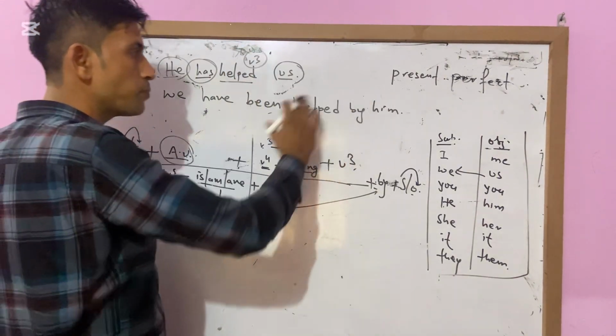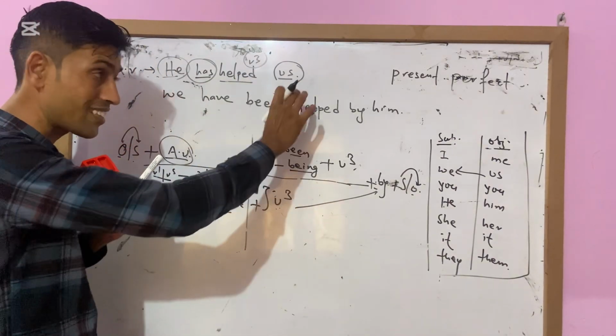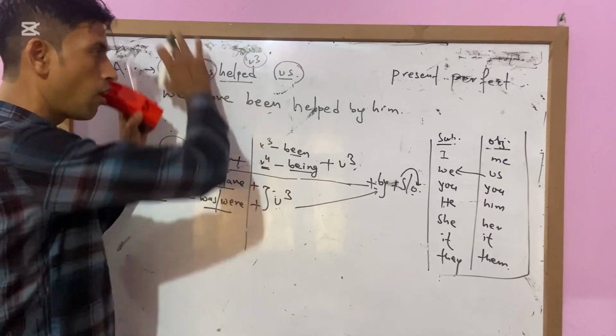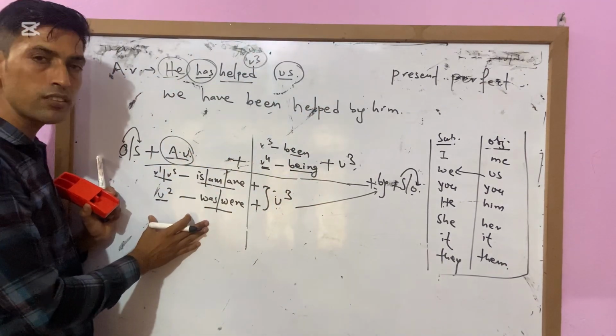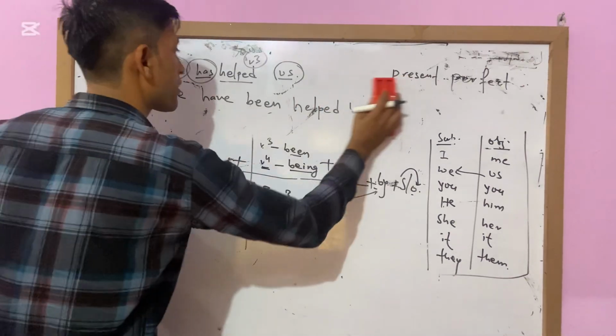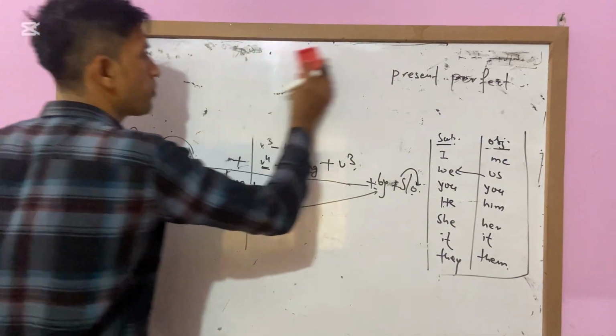Okay, now three of the structures. This is the example. Please write this example in simple present tense, this example in present continuous tense, this example in present perfect tense. All tenses from this structure we can change properly. Okay, now simple past tense. Let's move to simple past tense.